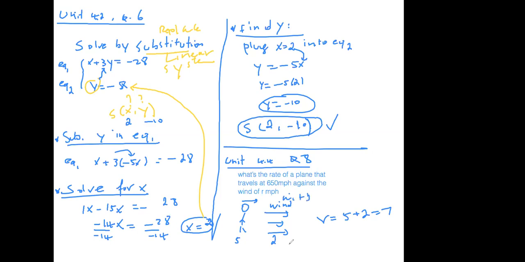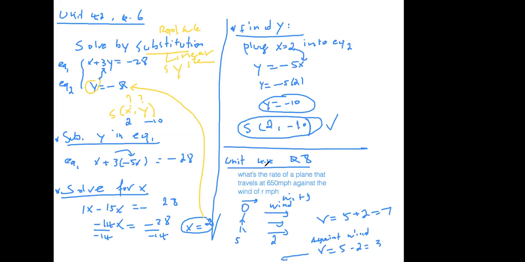Okay, so with the wind. What if the wind was traveling in the opposite direction of you? It will decrease. So you subtract. The wind will push you back instead of helping you forward, so it will slow you down. So your rate or speed will be 3 miles per hour instead of 7. So this is against the wind. For our example, are we adding or subtracting? Subtracting. That's right.